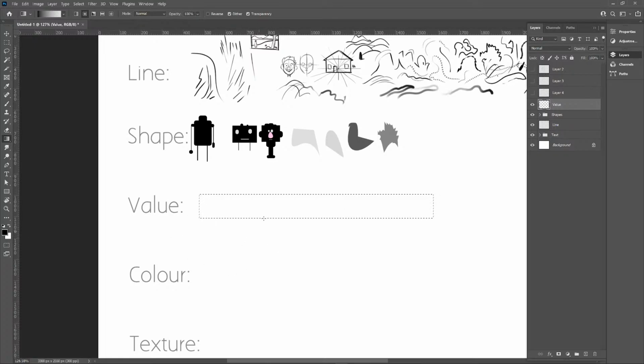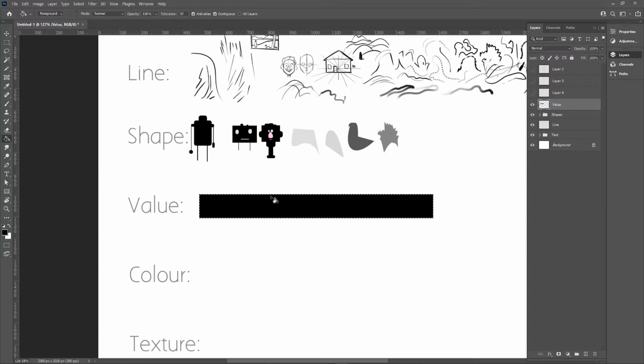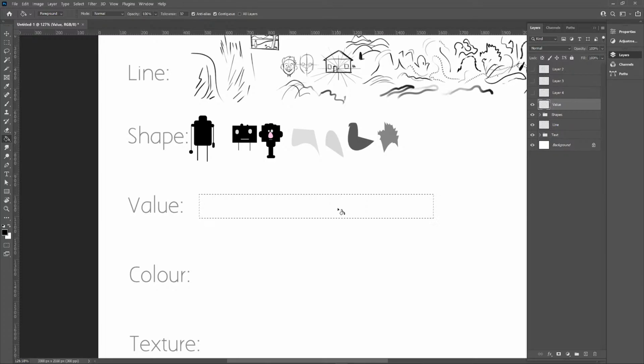Alright, if I ever want to quickly fill with my foreground color, I think we're all familiar with the paint bucket tool. So if I click and hold on this gradient, I'll get my paint bucket tool. You can also bring that up by pressing the G key. But if I fill with the paint bucket tool, it takes a moment to do it. It seems fast now, but it actually takes a little bit of time for that calculation to complete.